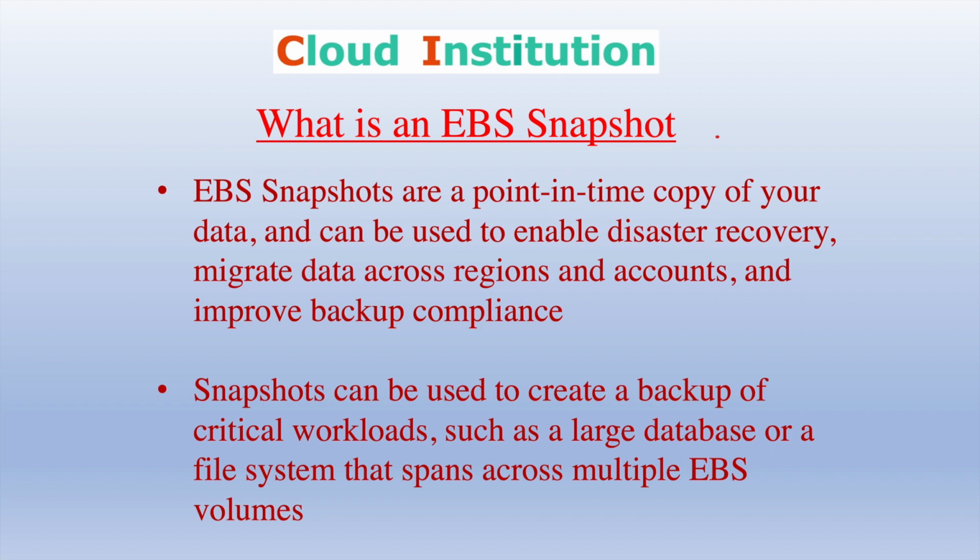Say I figured out that the day before yesterday I got a problem in my infrastructure, and I want to restore that particular day's snapshot. So what we can do is go back to the previous day, when the snapshot was taken, and just restore it from the backup. That's the point-in-time copy. You take a backup at some point, and you can restore from then.